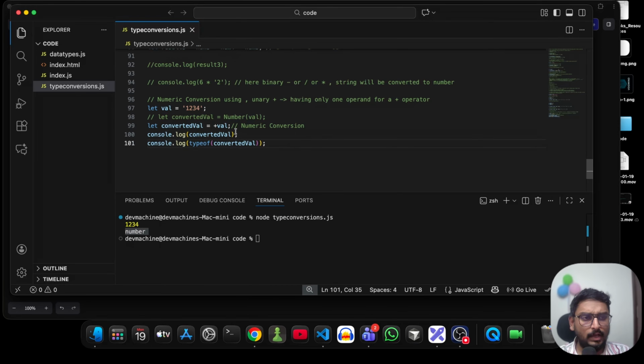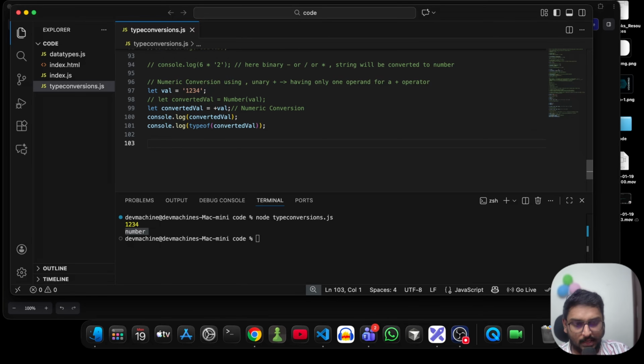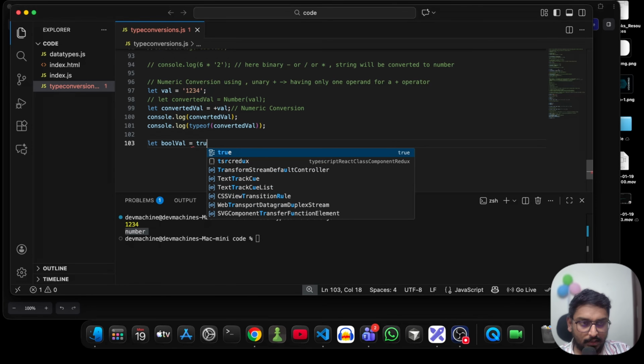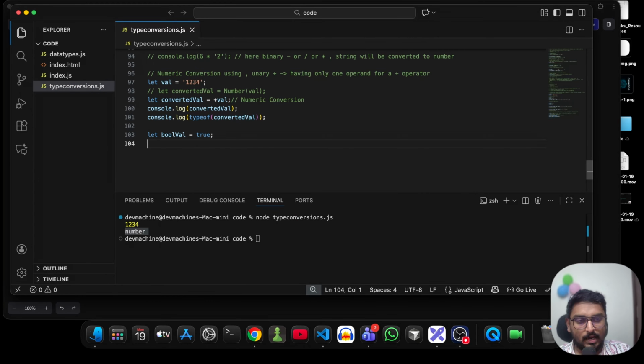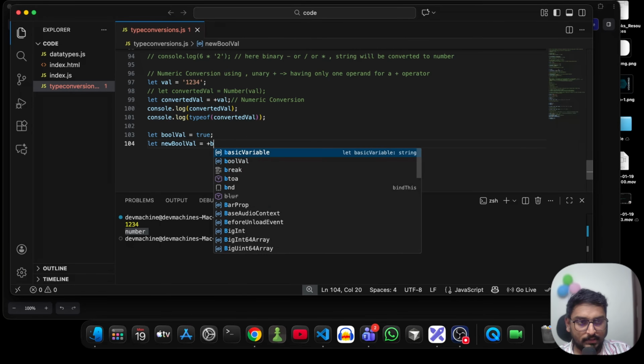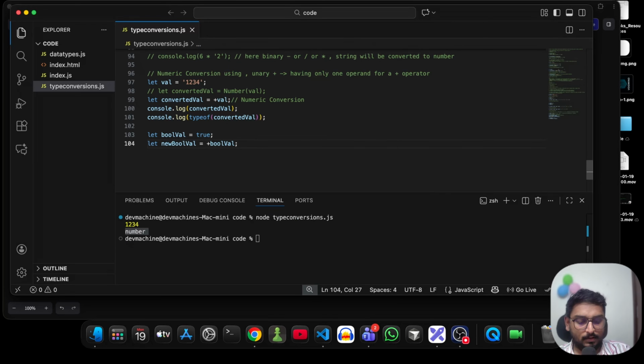Similarly, using this unary plus, you can do numeric conversions for a lot of things. If I say let bool val is equal to true, and let new bool val is equal to plus of bool val, numeric conversion is actually happening using unary plus.